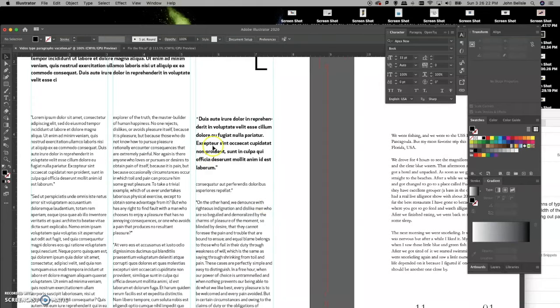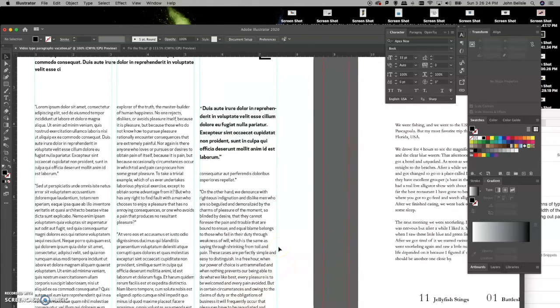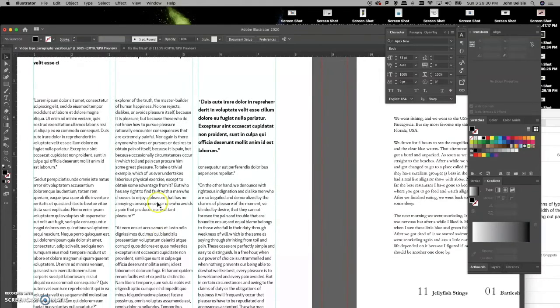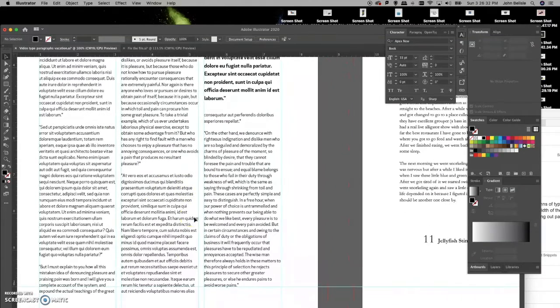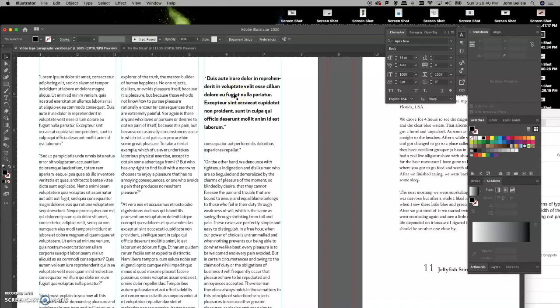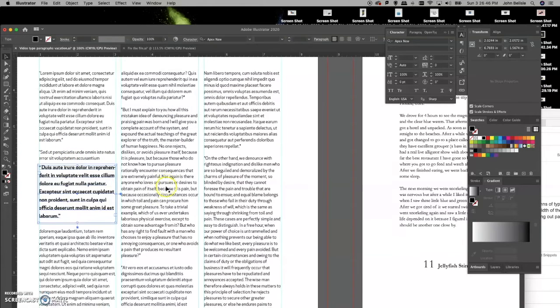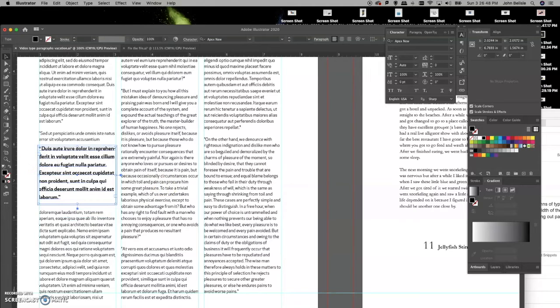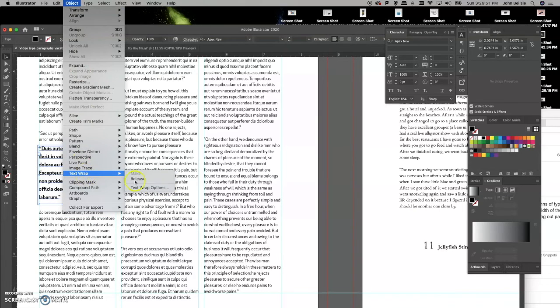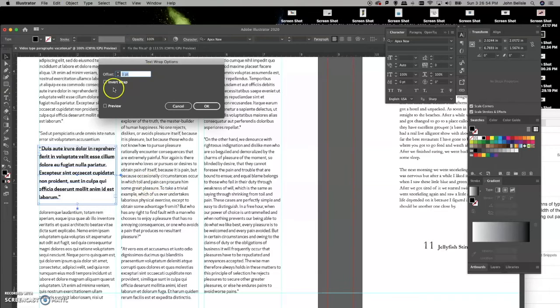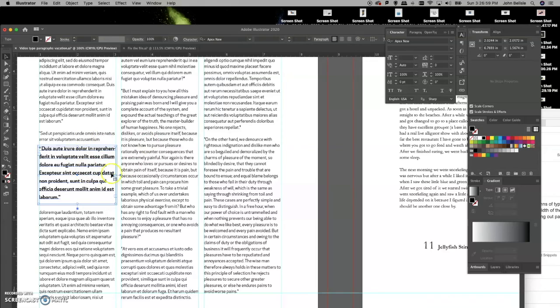When you're putting in a pull quote, I often use them to readjust how much copy I have. So if I had a story that was a little bit short and I needed to get the copy to the end of the story, I might use a pull quote to take up some space. A pull quote really can end up anywhere, but when you're placing a pull quote, you want to go under Object, Text Wrap, and then Text Wrap Options, and give it a text wrap of about 3 or 4 points.